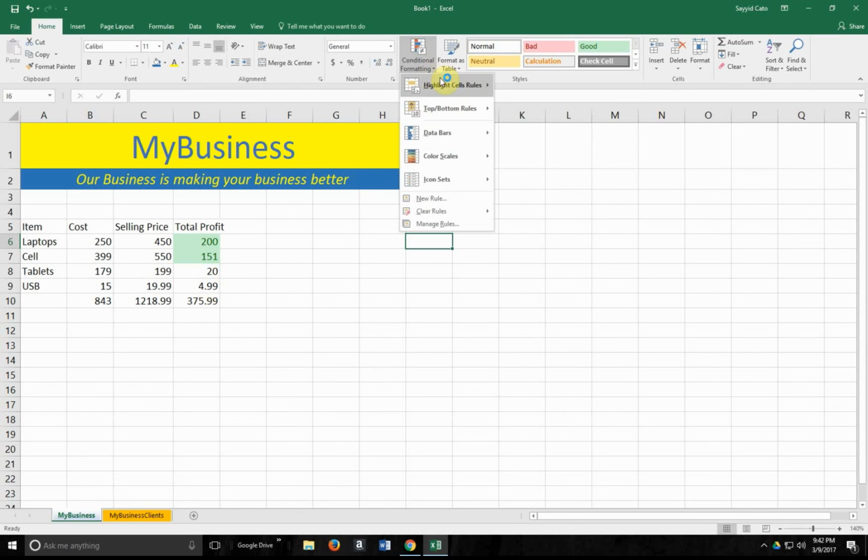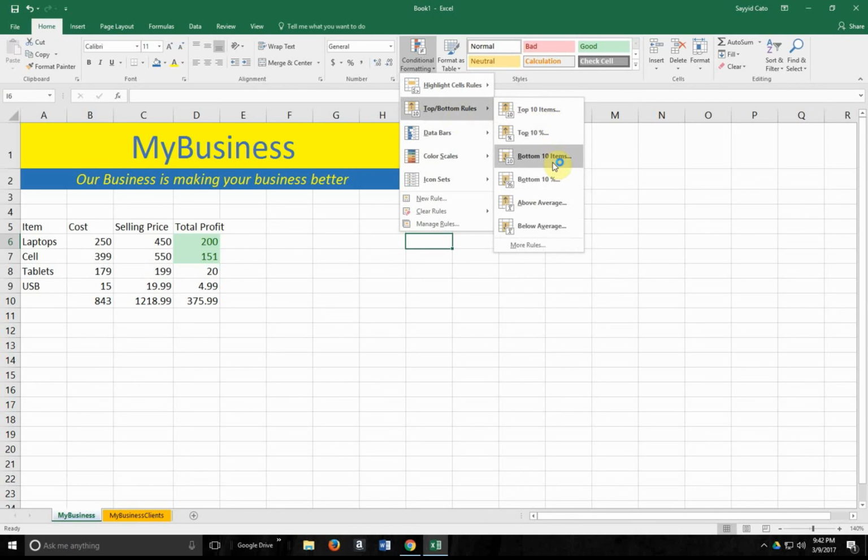Note that within the conditional formatting there are several highlight cell rules. You could choose to highlight a cell that contains a certain text string, contains a certain date, less than an amount, so we could highlight less than, let's say, 20 for this, or we could highlight the top 10%, bottom 10%.